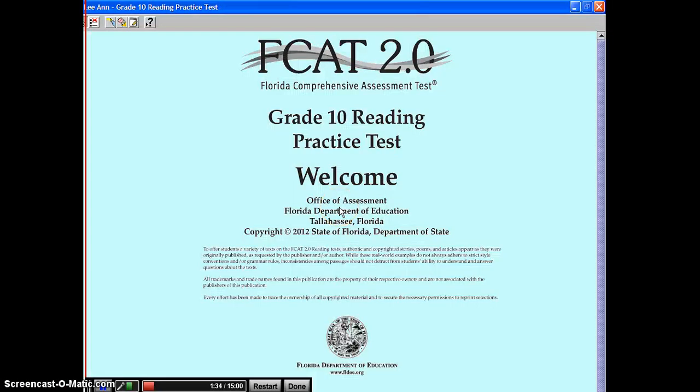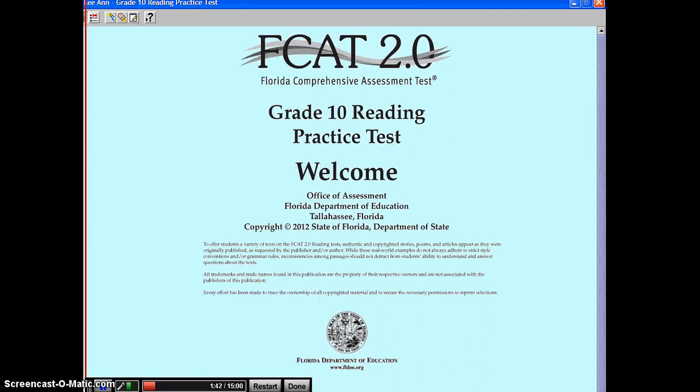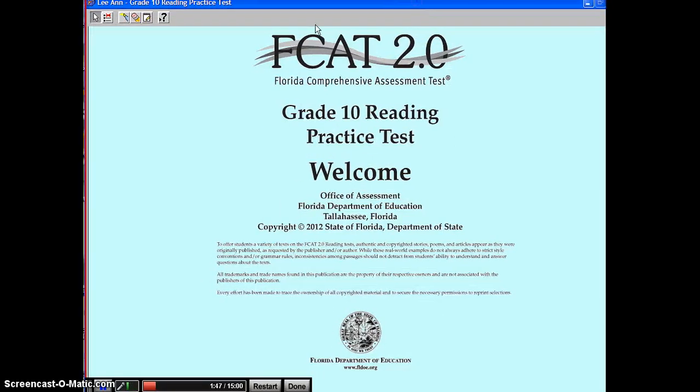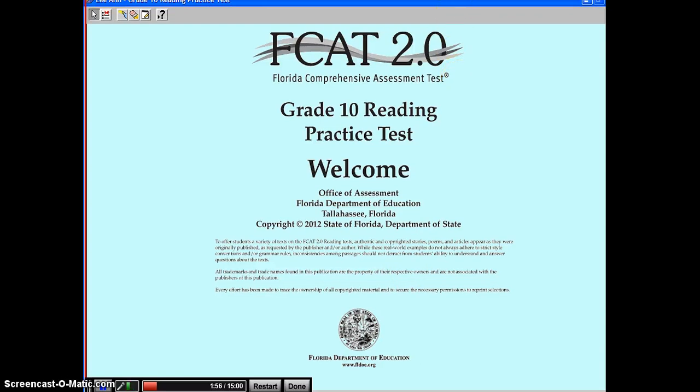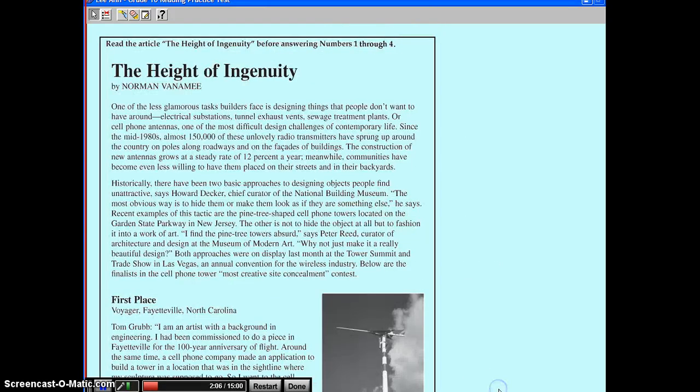The testing program resizes the window on the computer, so you can't see the buttons that I see at the very bottom, and I will just narrate as I go along doing the practice test. This tool window in the gray bar along the top stays the same no matter what you are doing, so you will always see those tools along the top. And the button at the bottom of the page says Next or Review here, and I'll show you the other buttons in just a moment.